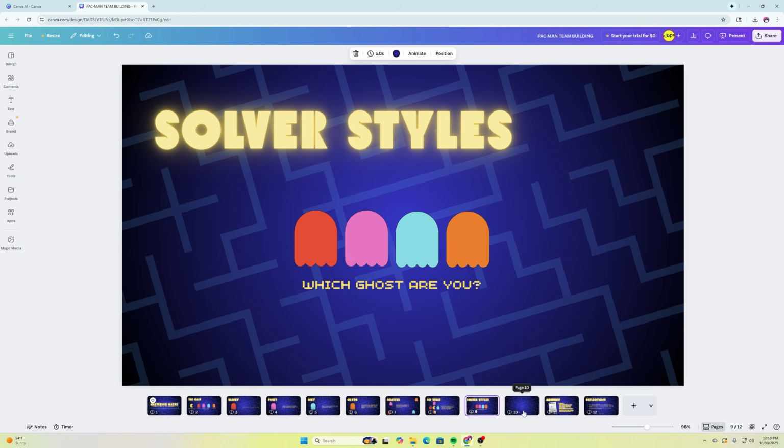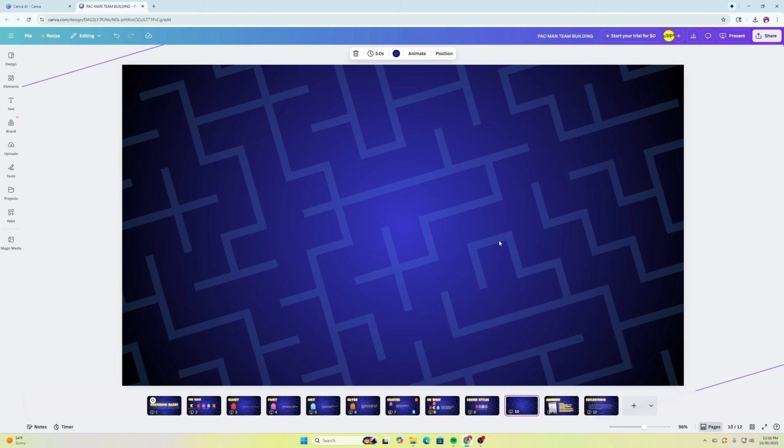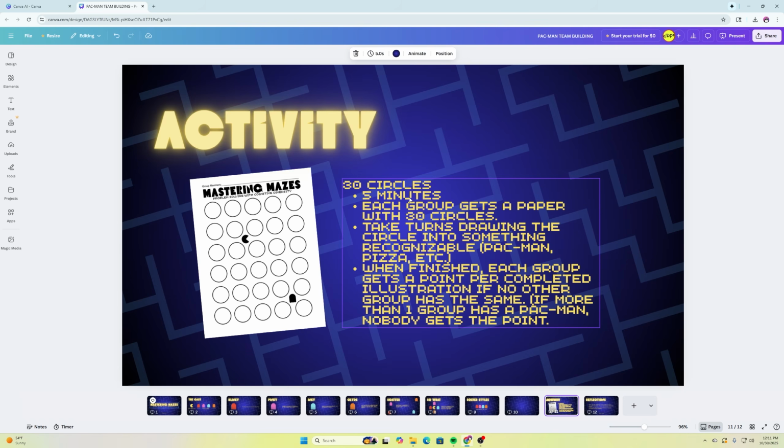So we will have on this slide here, when I share this out to the people that are doing this, they can go through the questions and they'll find out if they're a Blinky, Pinky, Inky, or Clyde based off of their answers. And then they are going to be divided into groups and go through a series of challenges.